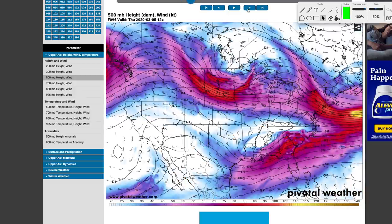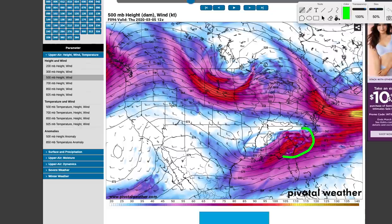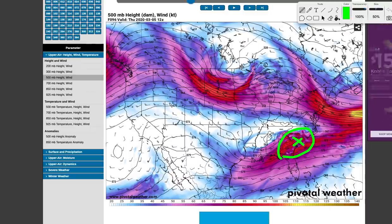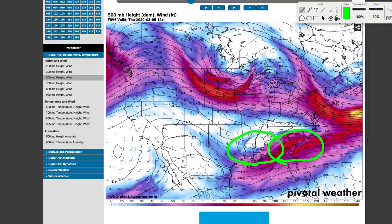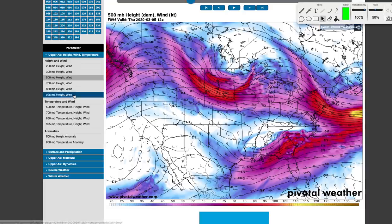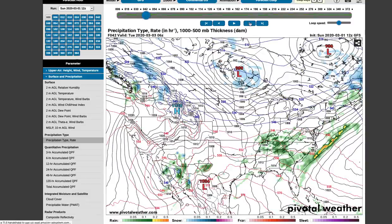As we head towards Thursday, this moves to the east, and it's going to be Thursday morning when it hits the Georgia, Carolinas, and Florida region. So it'll be an early, overnight severe weather event for that region. Usually those overnight events are predominantly squall lines, especially later in the cycle when you get this more flat flow on the front side. So Thursday would be more of a wind event. Wednesday it's going to be in the south central U.S. with all hazards possible, and Tuesday all hazards possible in Texas.